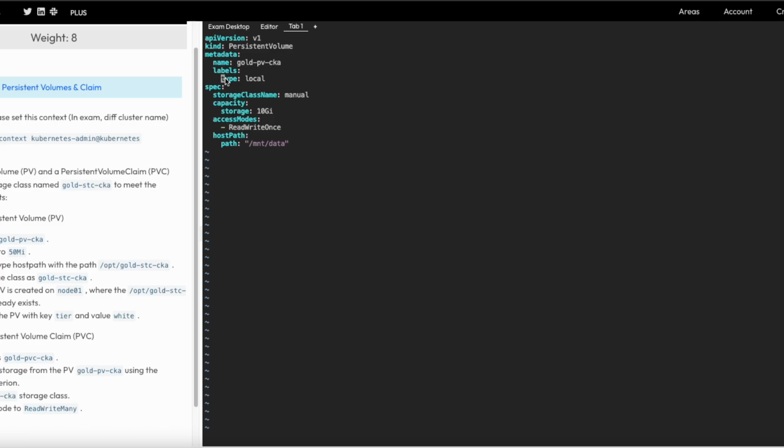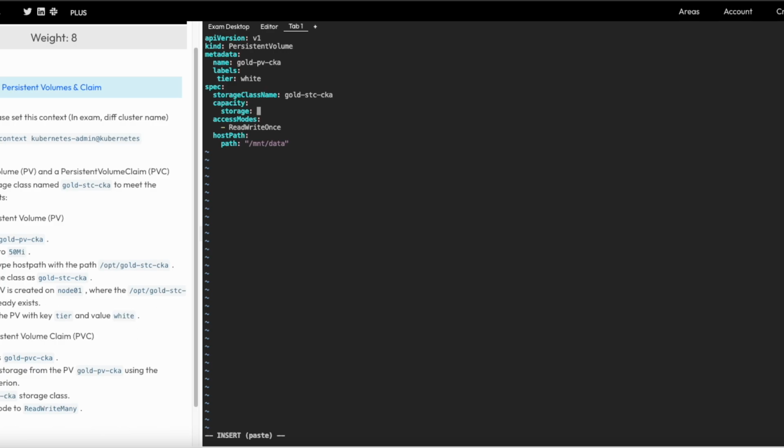Label is, the key is tier and the value is white. Storage class name is gold-stcCKA.